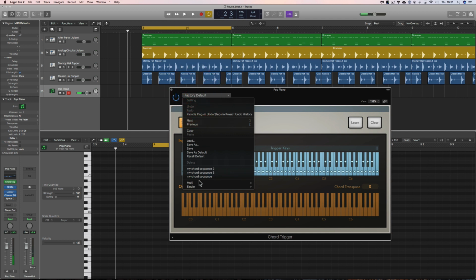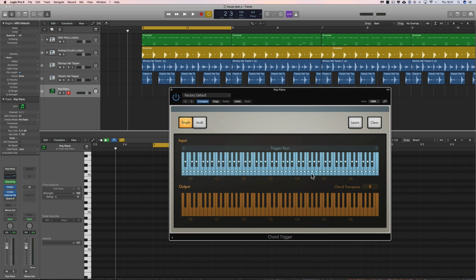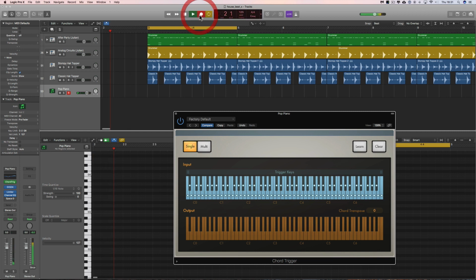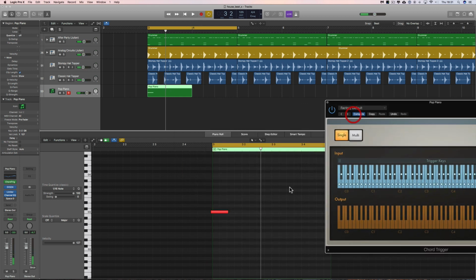But there are other voicings. Look, multi. You've got blues right hand, diatonic right hand, jazz right hand, jazz ballad right hand, pop right hand. These all give a different chord variation, but this is just the default one, right? So what we're going to do is record that one chord. I'm just hitting one key, the C, right? Here we go. 1, 2, 3, 4. That's it, right? And there's the note. Let's quantize it on the money. There you go.